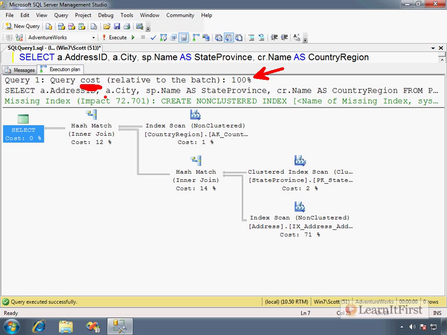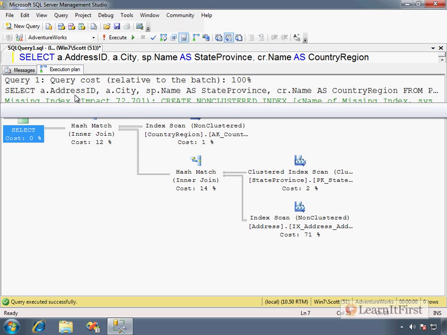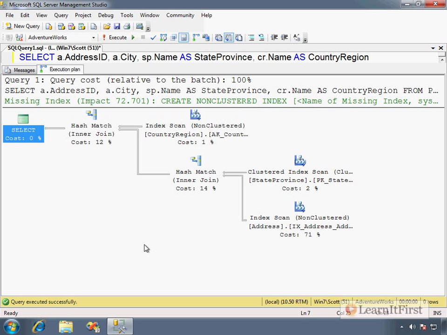It's a cost-based system. It assigns a value based on how long it thinks something is going to take and how many resources that something will consume. Whichever has the lowest cost, that's the one it's going to use for the plan. So this query, there's only one query, so the whole of the batch consumes it 100%.